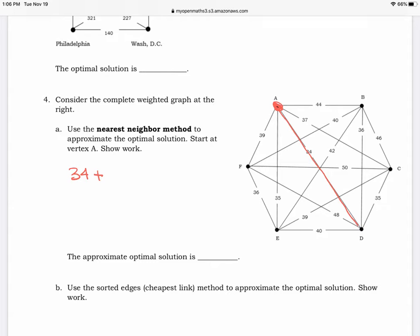Then from here, I can choose between 40, 48, 36, and 35. So 35 is clearly the next choice. Then from vertex C, I know I can't go to 37, right? Because that would make a circuit before I'm ready. So I only have a choice of 46, 40, and 39. So I'm going to need to go from C to E.